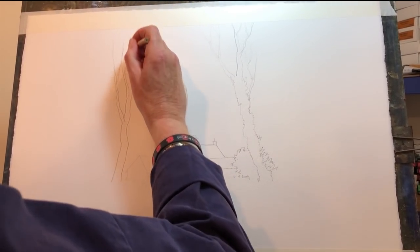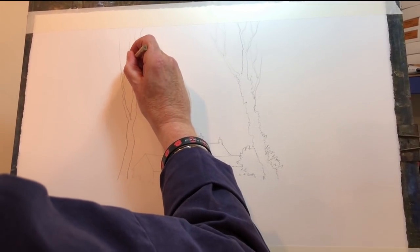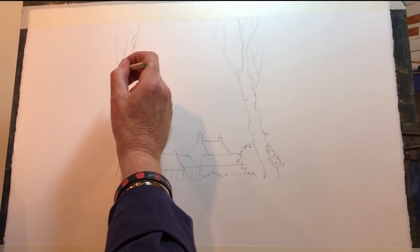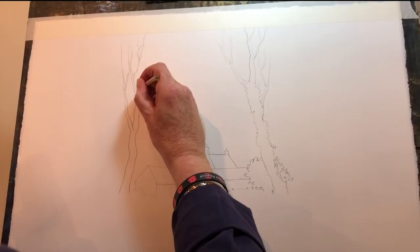I've just been multitasking there. Sorry, multitasking. You didn't see, and I thought men couldn't multitask. I'm drawing and I keep pressing on the phone with my thumb as well to stop it going off. That's multitasking in my book.